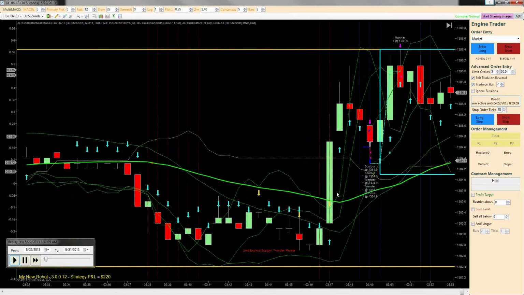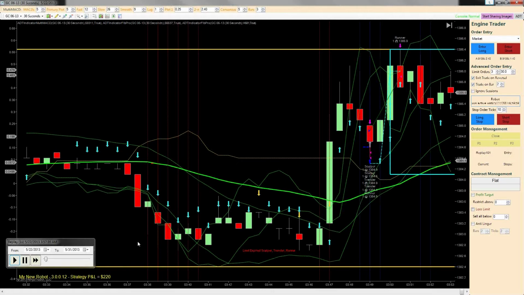And the reason we weren't is that the FibPro macro was still calling short right here. It wasn't until we got the price back up to this average line for our FibPro macro that we were able to identify this as a market moving long. Because the longer your look-back period is with the macro or the micro, with the FibPro, the more resistant it is to change. The more conservative it is.